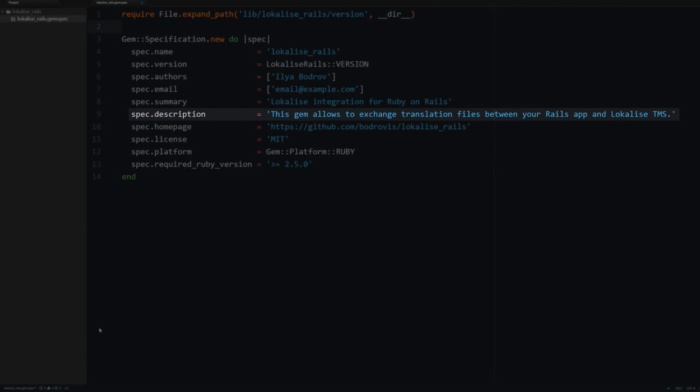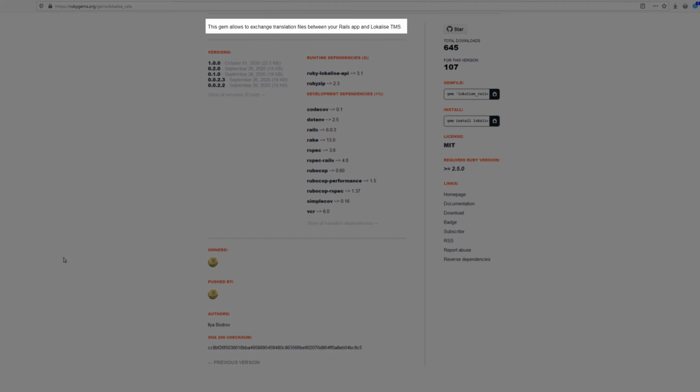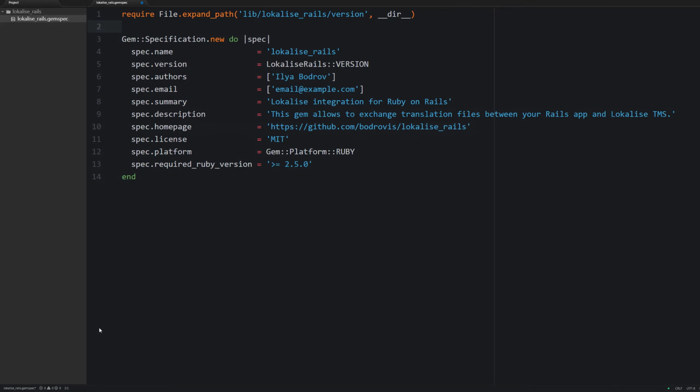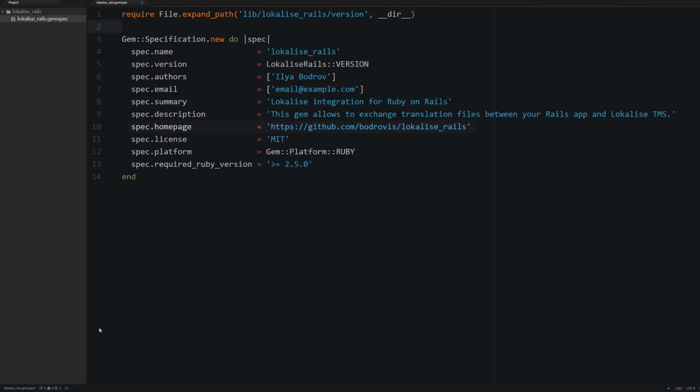Description, that's a detailed explanation of the gem, of its purpose. So it contains a couple of paragraphs at least, but it should not contain any formatting and it should not contain any usage examples, because the usage examples are provided elsewhere. So this description is going to be shown on the RubyGems website as well. Next, the homepage is the URL to the gem's homepage, and in many cases it points to the GitHub website, but that's not always the case.